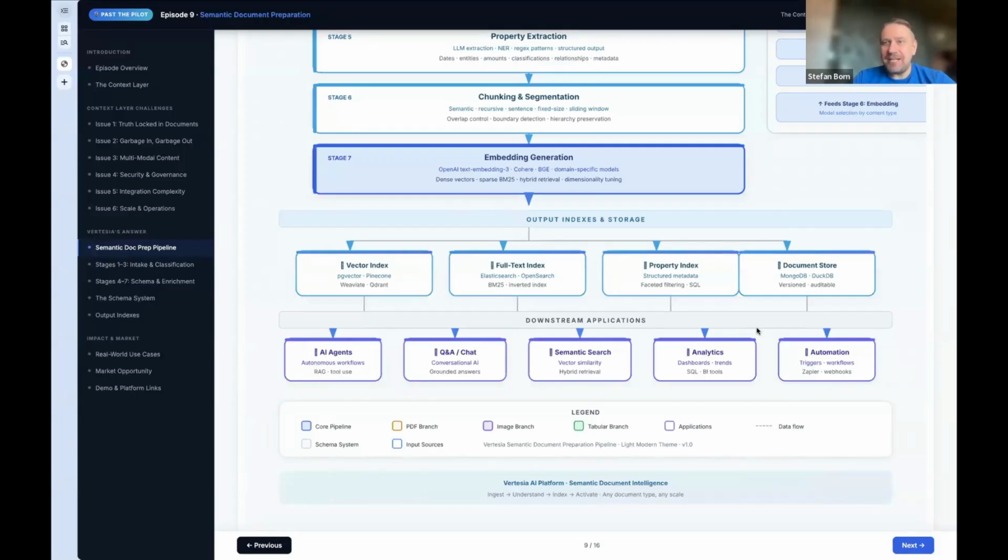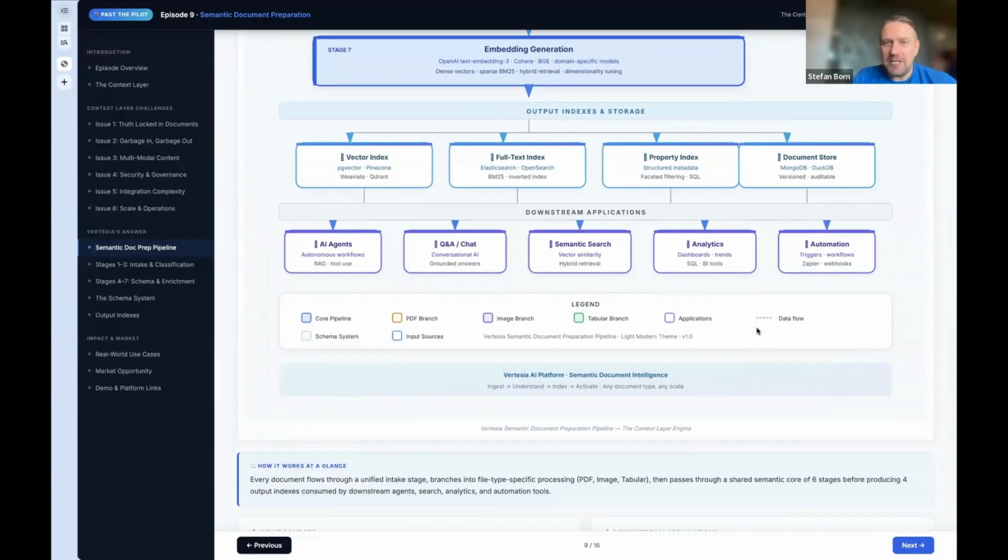And then downstream applications, as you build them on the Vertesia platform, you would have your AI agents, semantic search, analytics, and automations. We have an event bus system, which is another topic, Johnny, I would like to tap into a little bit more deeply in one of the coming episodes.